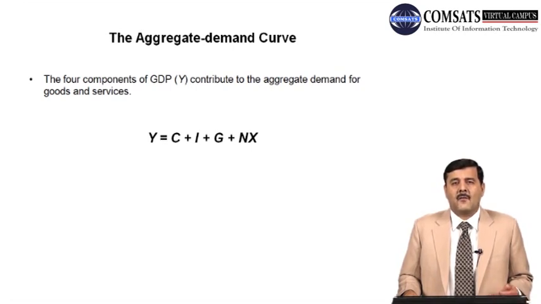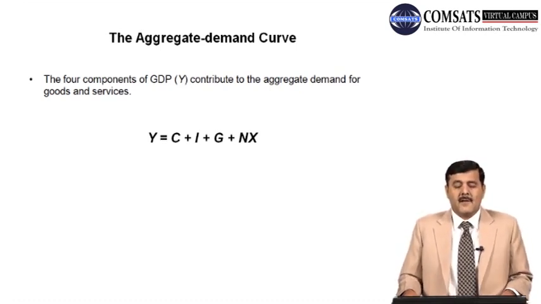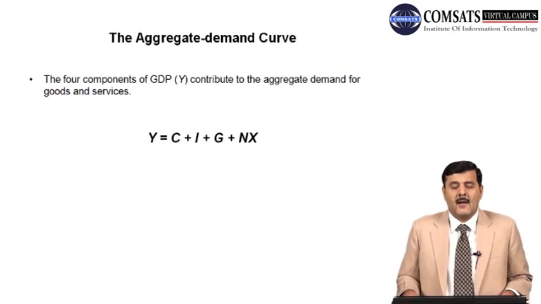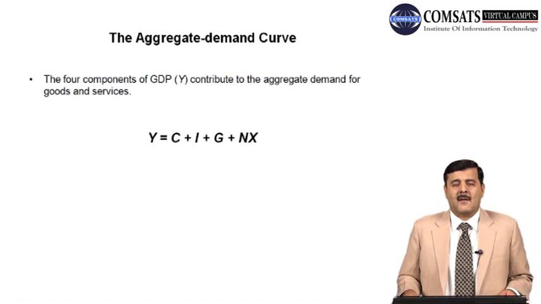So as we know, we have the income identity, the GDP identity: Y is equal to C plus I plus G plus NX, where Y is the income, real income, GDP of the country, of the economy, output produced and demanded, and C is consumption, I is investment, G is government spending, and NX is the difference between net exports of a country.